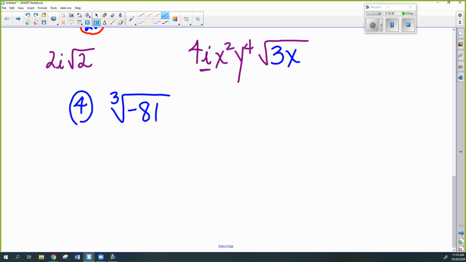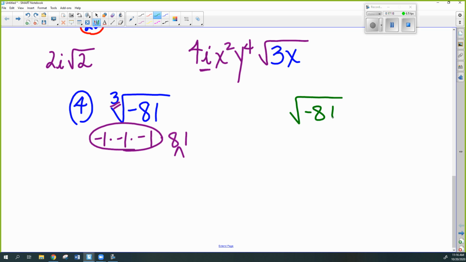Okay, and here's why. Because if I have the cube root, so that power is odd, then I can essentially make 3 negative 1s times my 81, okay? And so I can make a factor tree for 81, but I also have enough negative 1s to pull out a negative. And you can always just create that out of thin air, right, for odd powers. But for my even powers, let me go back and show you what I mean, all right?